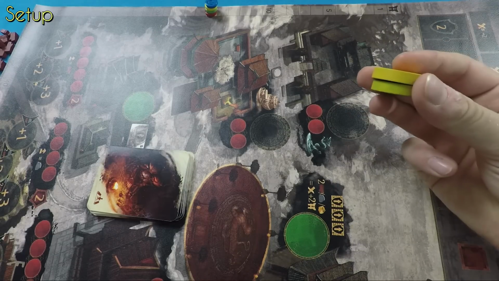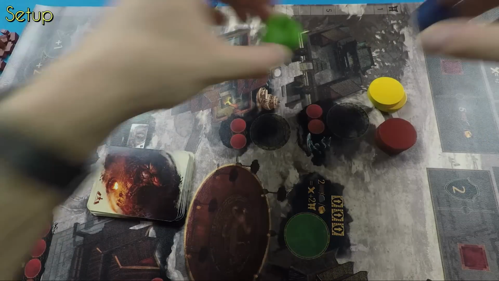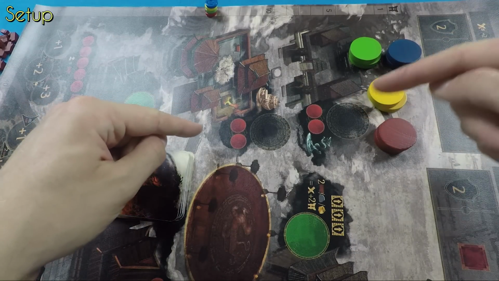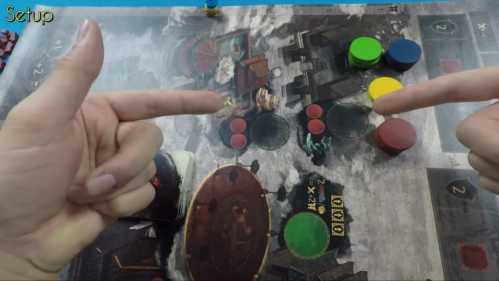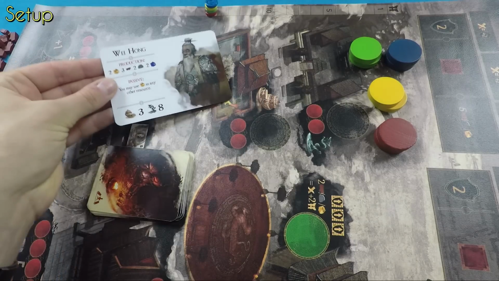If you remember our player discs from our component breakdown earlier, we're going to need these. We're going to set them up onto each of these tracks to determine the order of play and tie breaks during the gameplay. So the function of these you will learn as we go through the gameplay in a moment. Here we can see the red player has taken Wei Hong.